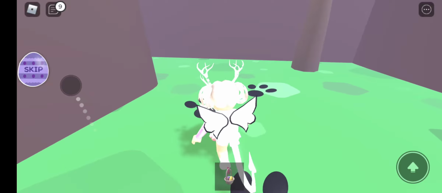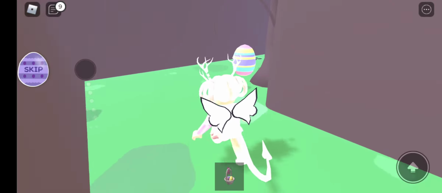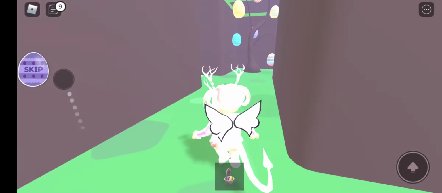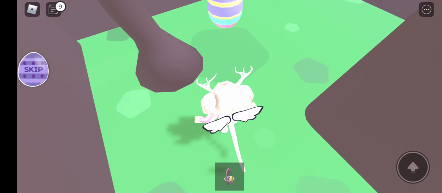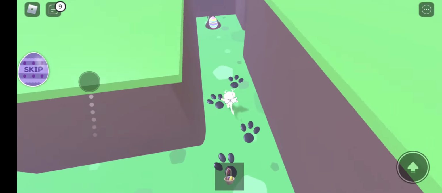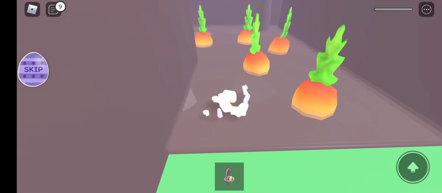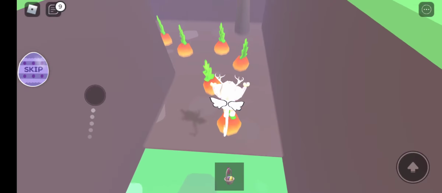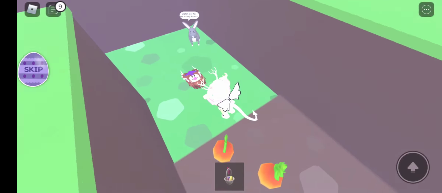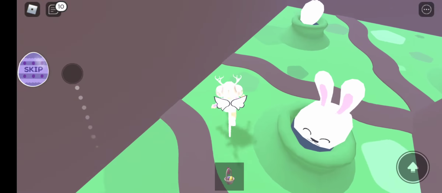Get through the forests. So we go on these paw prints, away from the carrot. There's an egg. Oh, we can't grab it. Paw prints. There's some eggs. This is a maze. You can zoom out a little bit. I think you need to follow the paw prints. Checkpoint. See, I knew it. You have to follow the... Oh, I thought we were dodging the carrots like we were before. Watch out for the bunny holes. Oh, we're slowly going in there.